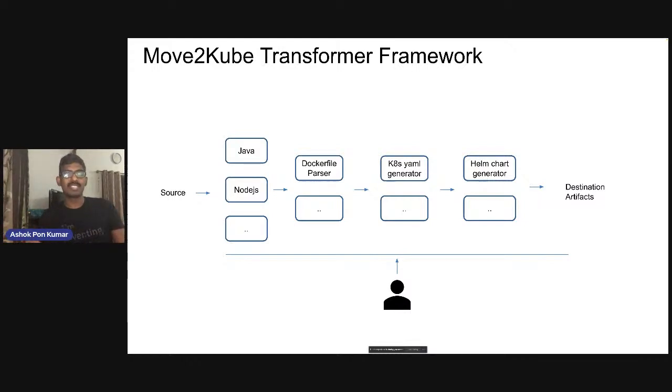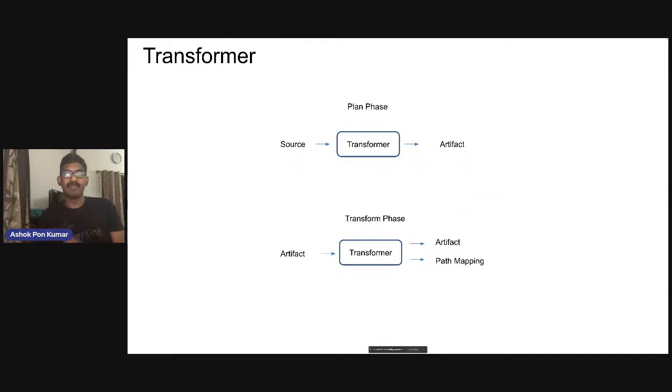We talked about transformers. Let's look a bit more deeply into it. There are two phases in Move2Kube internally. In the first phase, the transformers go through folders and understand whether the folder has a project that they can understand. For example, a Java transformer will look at the project and say, is there a pom.xml? Is there a Gradle file? And try to understand this is a project with some properties. It will also find what ports it's running on, what the properties are, the environment variables it has, and any additional information.